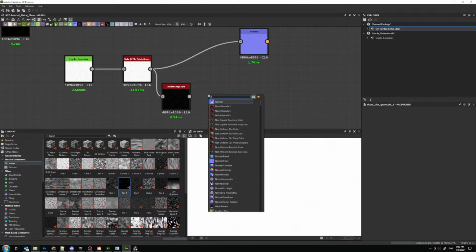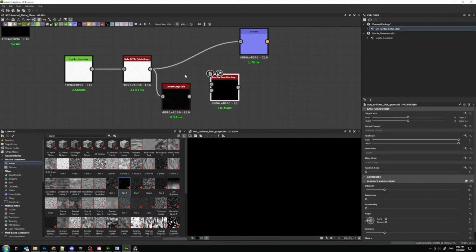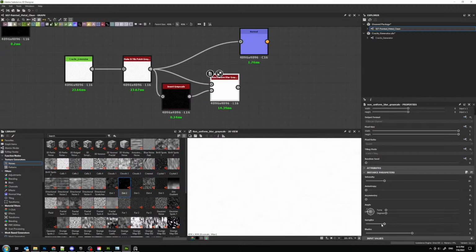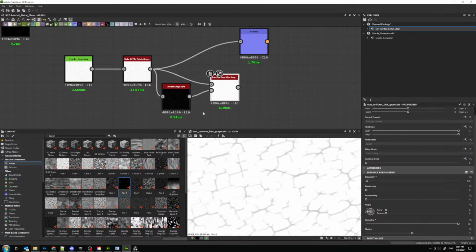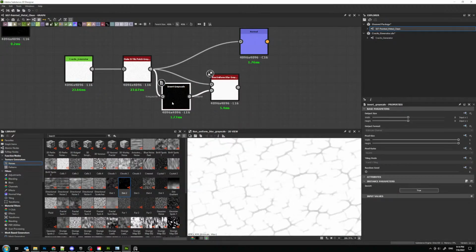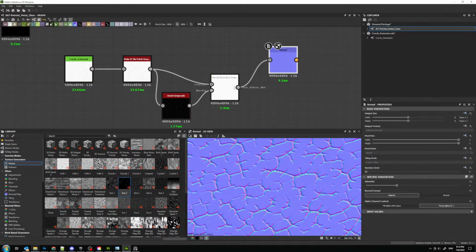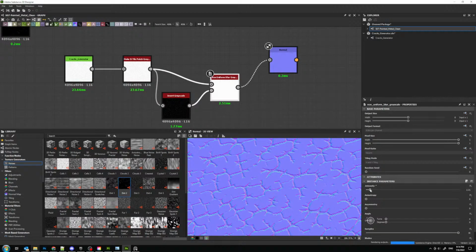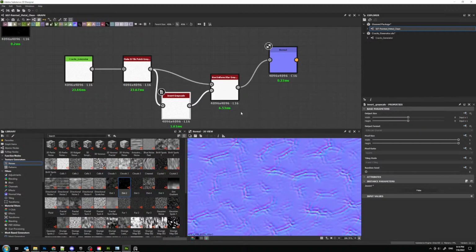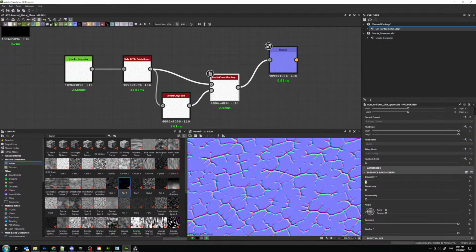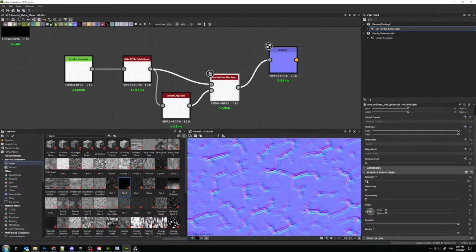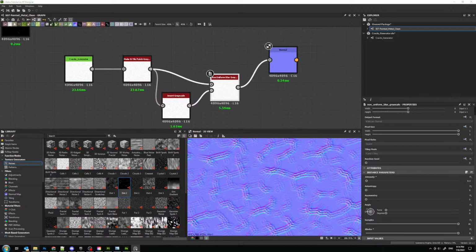Oh, a slope blur grayscale. I need a non-uniform blur grayscale. Don't think I have enough resolution for this.